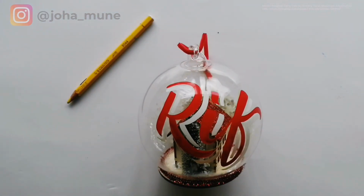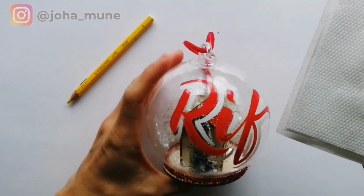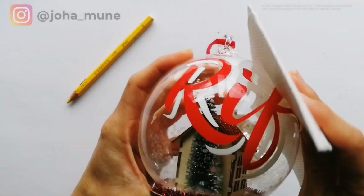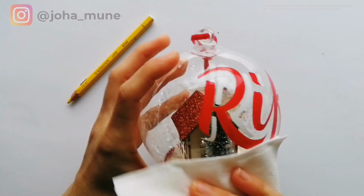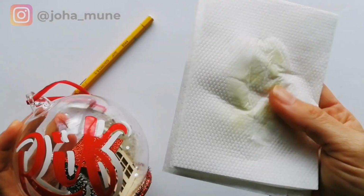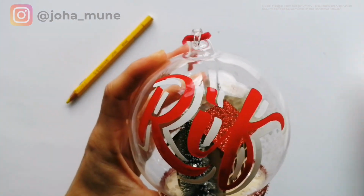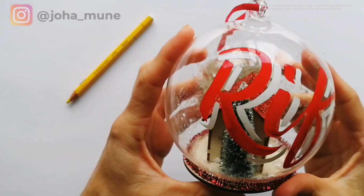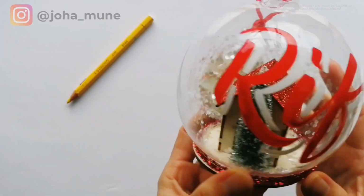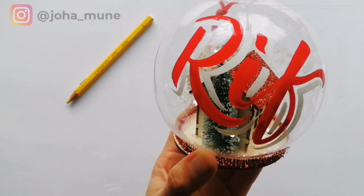So for that, I'm going to use the Mr. Muscle and just give it a gentle rub. And that's it. You can see here on the cloth the yellow color from the pencil. This pencil is very creamy, so it comes out really easy. And there you have. This is a beautiful Christmas bubble. It's on glass and it's perfect for giving as a gift.